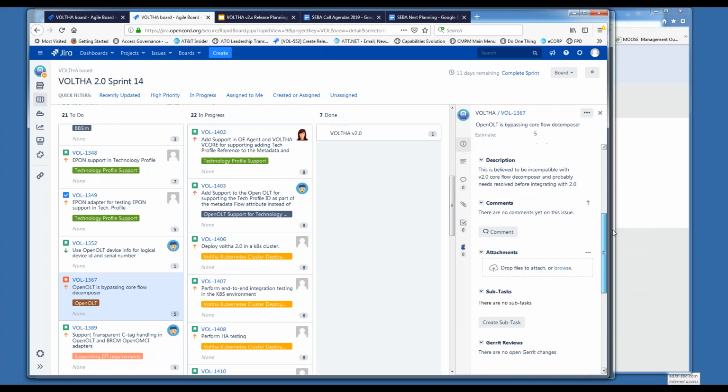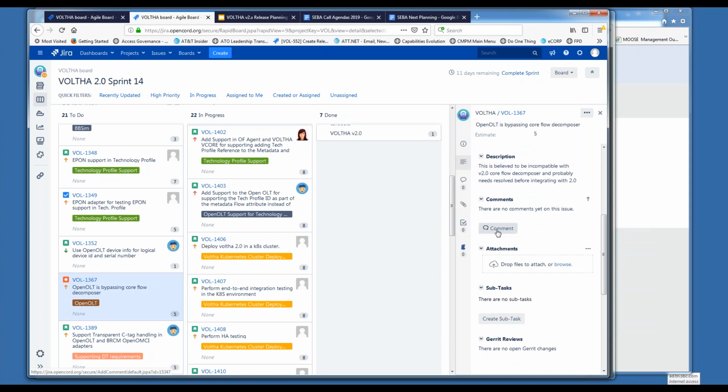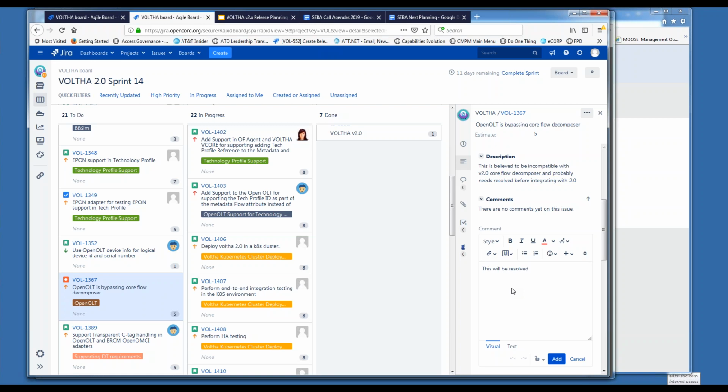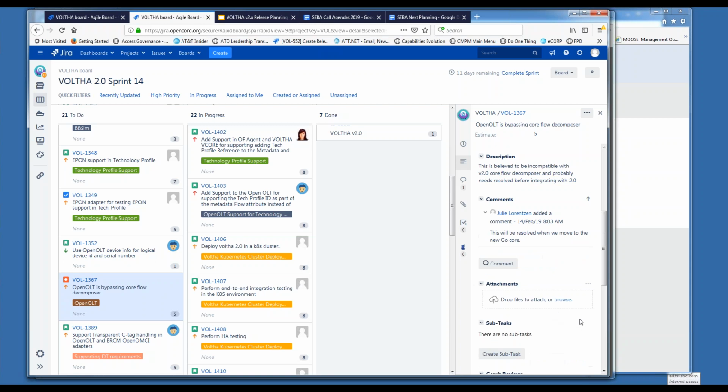I guess it's really a question of how long the 1.x branch will live on, and does it need to be applied there? Is it causing some heartburn on the existing Python branch that it needs to be dealt with there? Otherwise, it just gets naturally dealt with by moving to the new core. If any of the tech profile work isn't affected by it one way or the other, then I guess it's really just a matter of when we move to the new core.